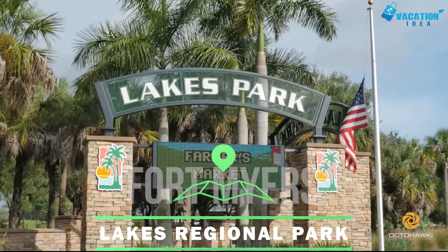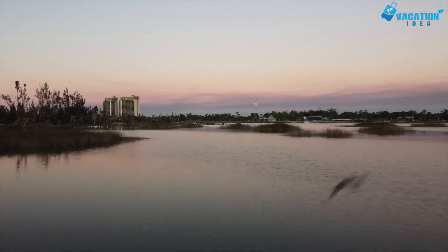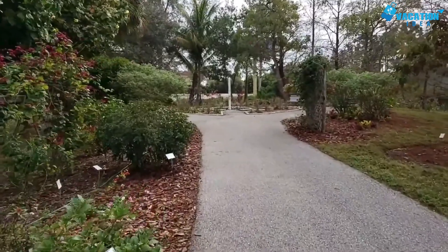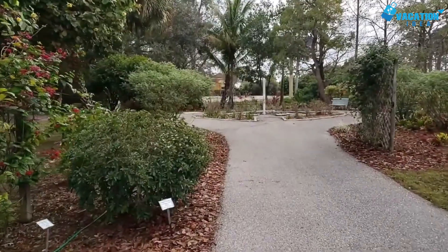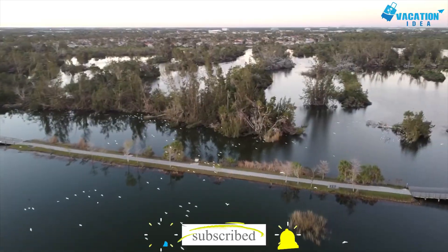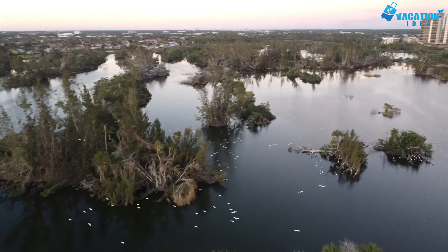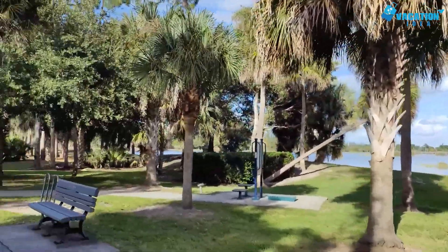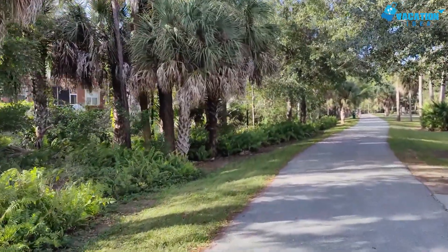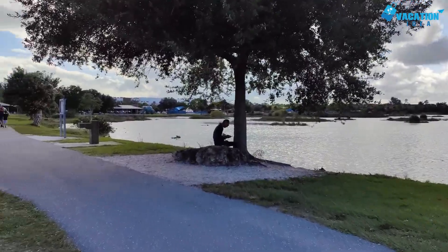At number 4, Lakes Regional Park. The Lakes Regional Park was once a gravel quarry. Now it has become one of the top Fort Myers attractions and is also one of its free things to do. It is near the downtown side of the city and spans an impressive 289 acres full of delightful sightseeing space, perfect for outdoor recreation and a taste of Florida's natural environment. It is also relatively accessible, with easy and even trails and short paths for approachable journeys.